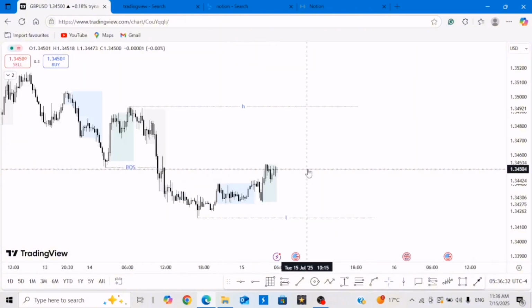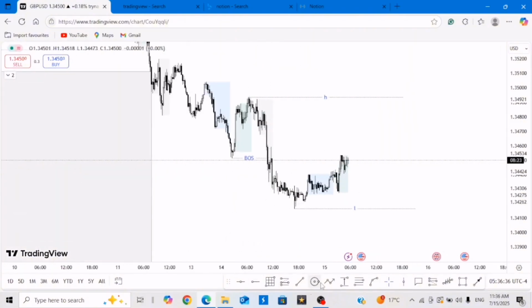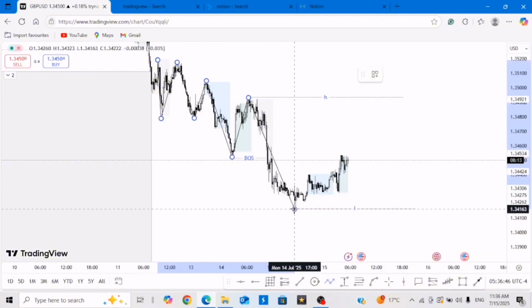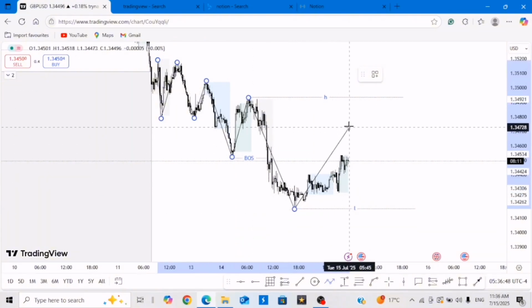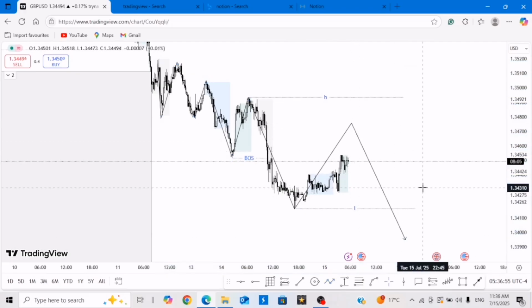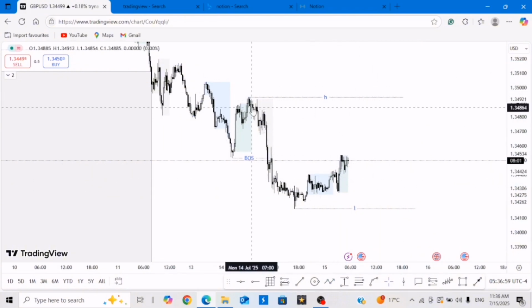Alright, so here's our 15-minute range, guys. So we are still bearish. That's a high, that's a low, this is our low. So price can come give us a pullback, and then in New York we might continue to sell, or price can just break.